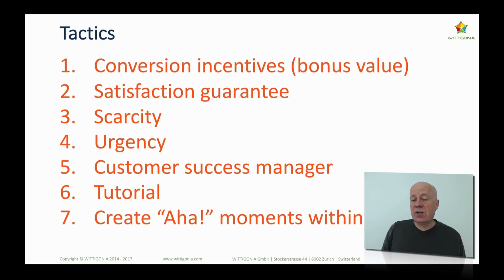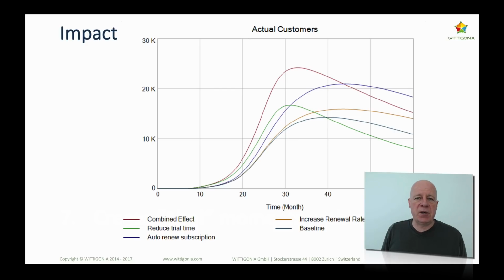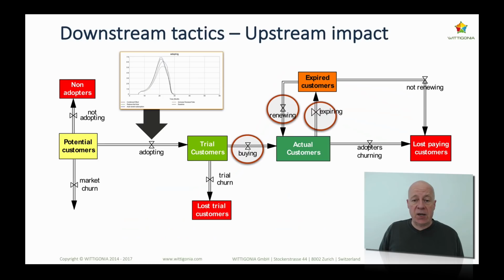The last thing that you want is, let's say, to have a conversion, so customers are trying the product, and leave them alone. So you have to build it into your conversion flow, into your product, into the user experience. That's why it's so important to focus also on the user experience. Now, here's the combined effect. So this is the red line. If you put everything together, you see that you can significantly move your customer base up. And this, again, has two effects. We're keeping more customers in the customer base, and we have an impact on the network effects.